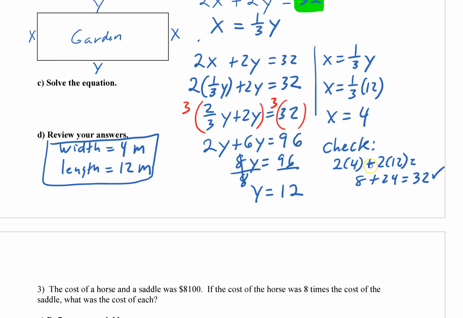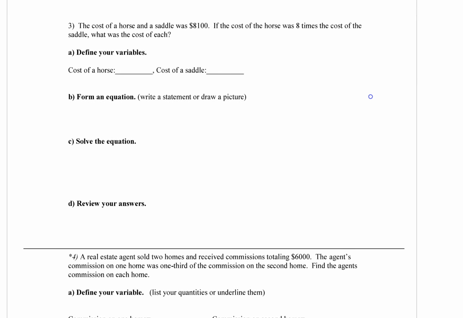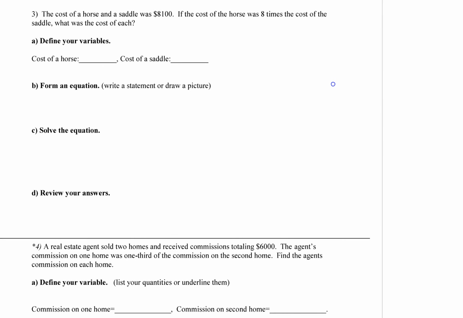All right. So on the next page, there are 2 problems for you to try. So I want you to hit pause now, set these up, solve them, and get your answers. And then when you feel ready, undo the pause and check your work. All right, so hit pause now.